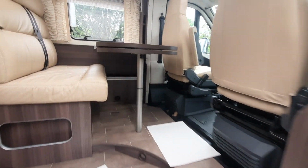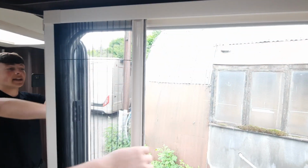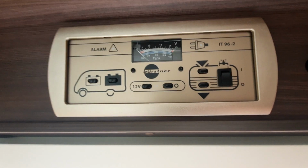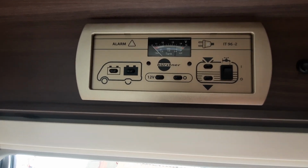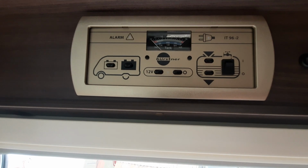Moving on to the inside of the vehicle now. As you walk in, above your habitation door, you'll notice that you've got a fly screen here, and just directly above you have your control system. This is where you can control the vehicle from. You can check your levels in terms of your water and also vehicle leisure battery levels, along with activate your pump and the 12 volt bits.